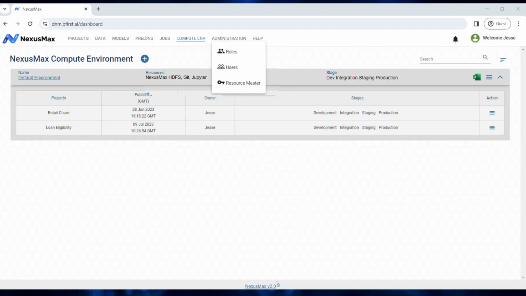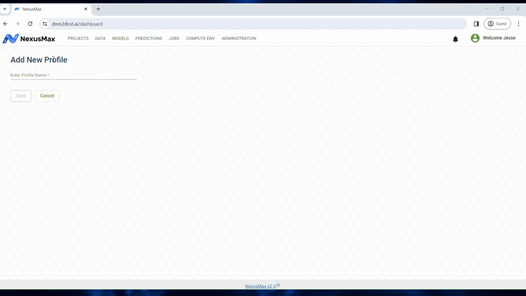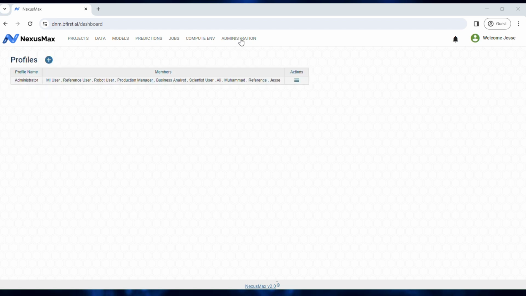Lastly, as discussed earlier, I will show the features provided by NexusMax AI for Web from administrator point of view. On clicking Administration, I will have options to control the profiles of the users. And, under the actions, I can either add additional users, remove existing users, or delete all the users in my profile. Further, on clicking the plus sign, I can create a new user and fill required credentials. Going back to the administrator role with user details.